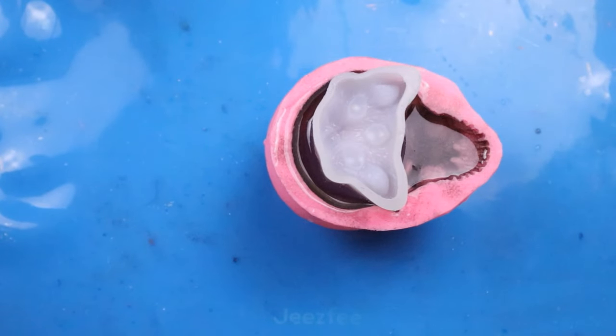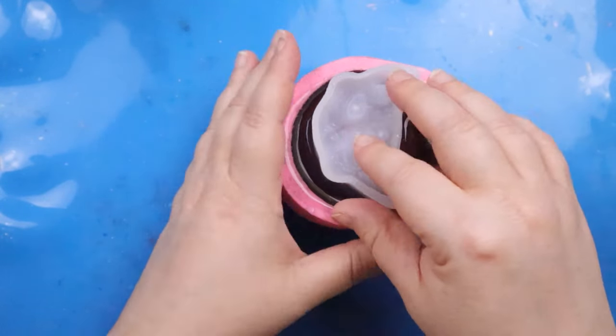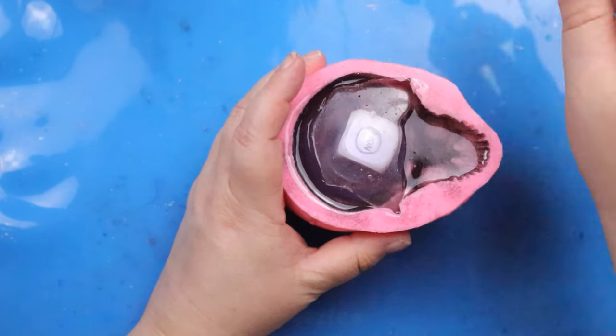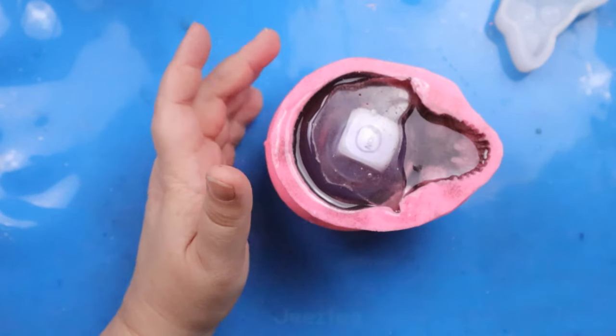All right, friends. I have some major concerns. Number one, although the ball was very heavy when I put it in there, it did still float in the resin. So I put this here to try and hold it down some. So I will have to back this up after today's video.